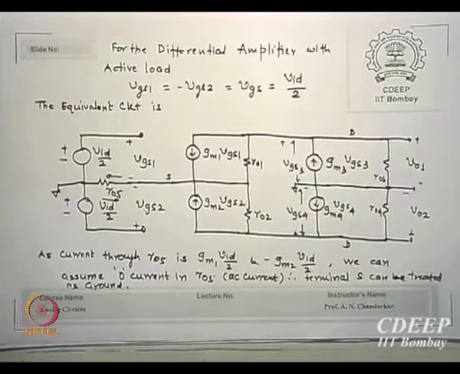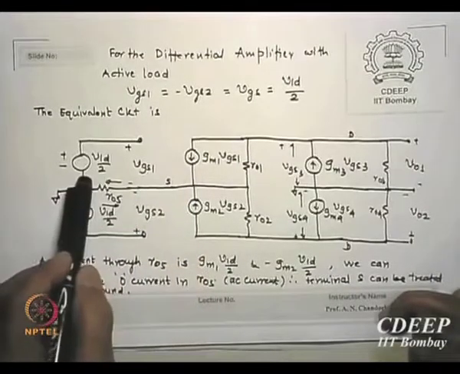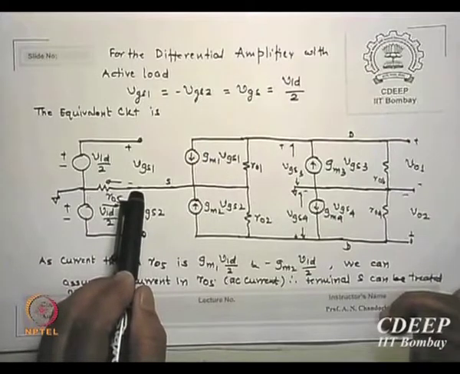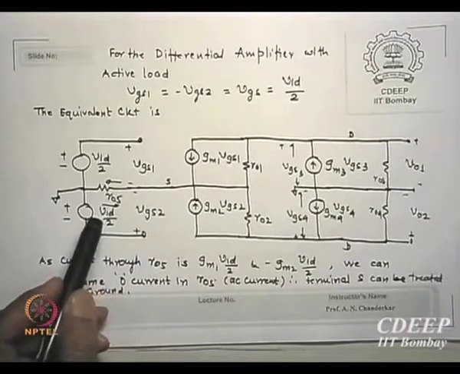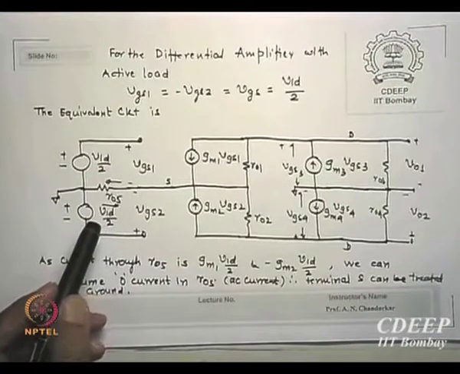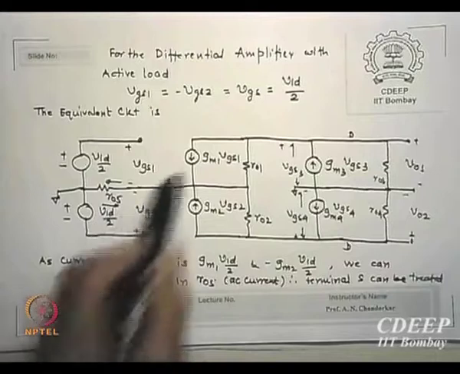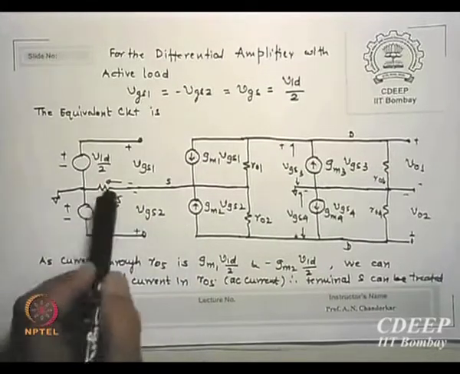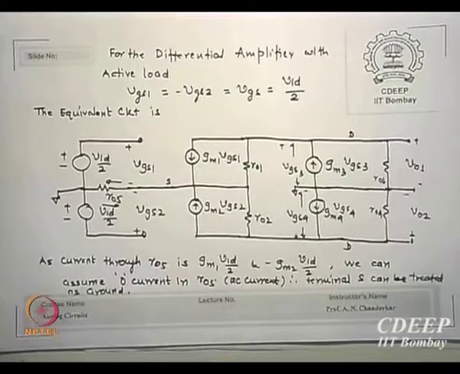VGS2 is minus VGS1, yes. So this current is going through this in this direction, this is minus, so as if the current is coming out of this on the RO5. Generally GMs are equal. VGS1s are smaller, a very small value. They may not be exactly the same, but because VGS1 is minus VGS2, these current sources are equal if GMs are equal. So how much current is really flowing in RO5? 0. Is that point clear?